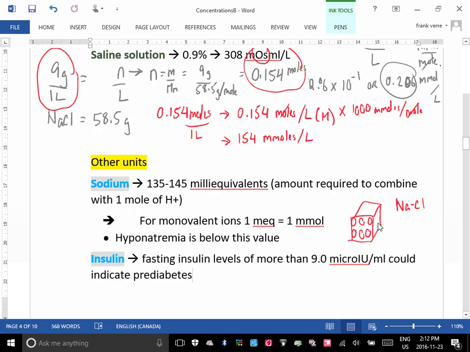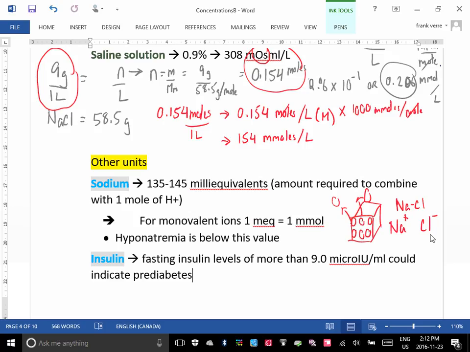But what happens when you dissolve something? It breaks up. But what also happens to an ionic compound is the compound itself splits. So in water, not only do the molecules of sodium chloride split, so these molecules will split and be free, but the sodium and the chlorine will split into their ions. Now, let's do the math. One sodium chloride splits into 2 ions.